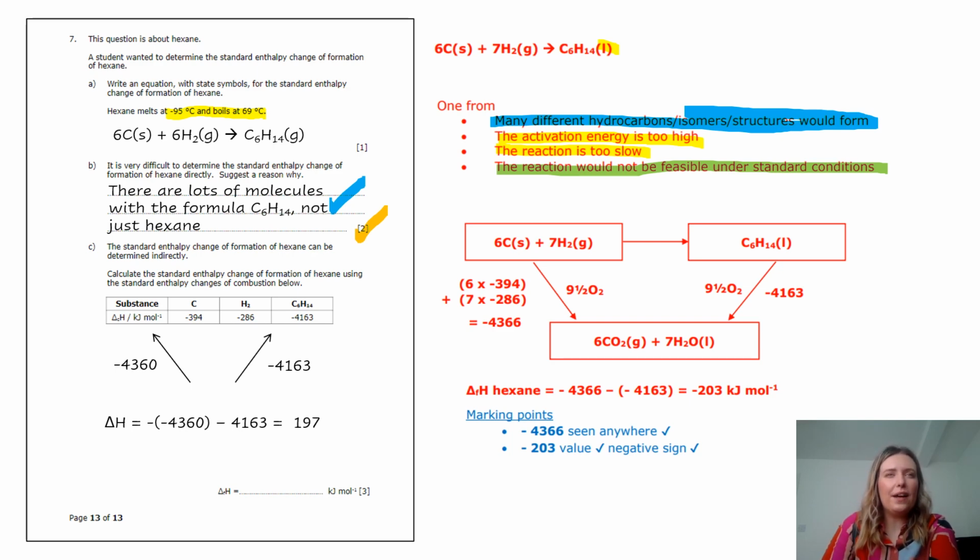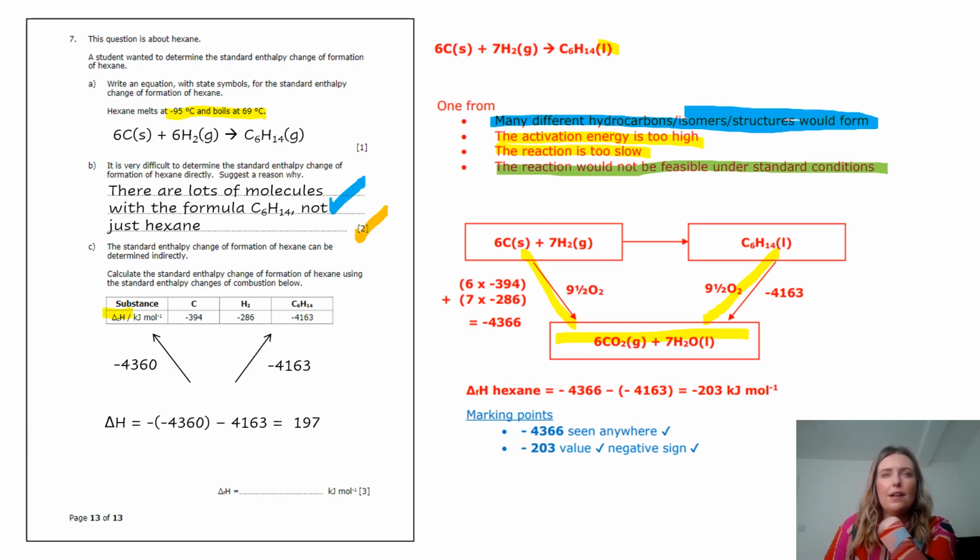And our final question, as far as I remember: the standard enthalpy change of formation of hexane can be determined indirectly. This time we're doing the opposite of the Hess cycle that we saw before. We're using the standard enthalpy change of combustion Hess cycle to work out formation. So we want downward arrows and combustion products at the bottom because we're using combustion data. Remember, the data determines the setup of our cycle. That's very important. You don't need to include the oxygen on the arrows. I like to for completeness, so I can know that everything is balanced and I've done it correctly.